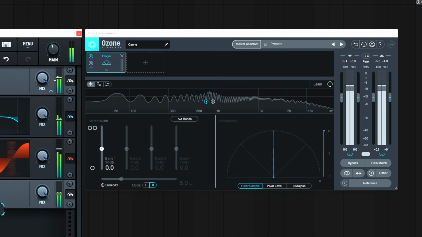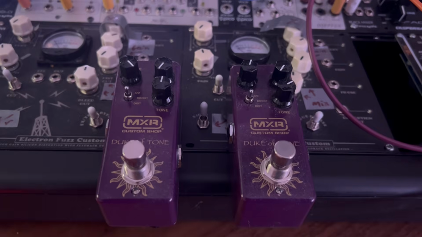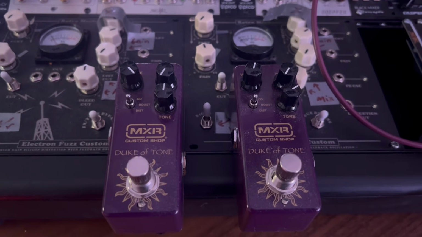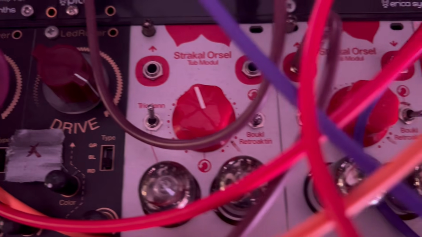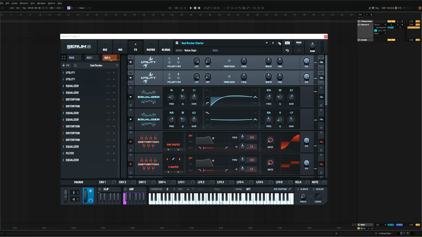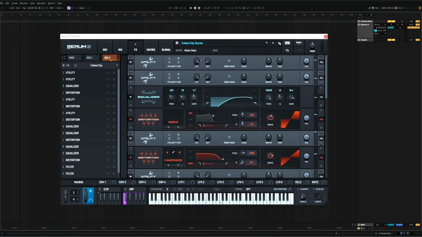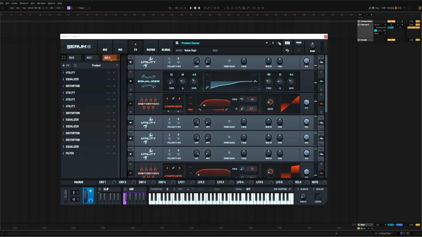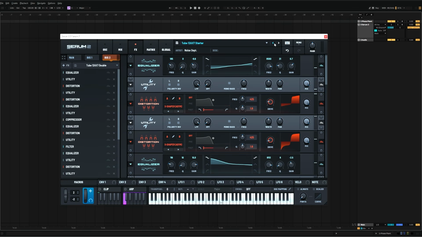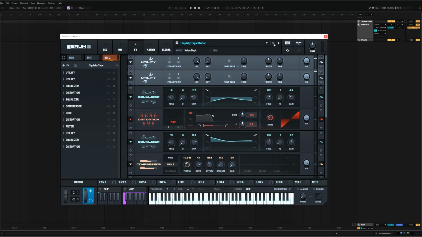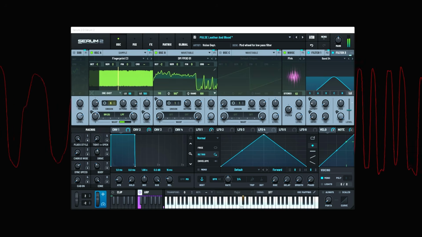Second, Serum does everything in stereo, which is not a luxury you get if you only have one of a guitar pedal. There was a point where I was buying my modular effects and guitar pedals in pairs to have that stereo effects loop, and boy, that was not sustainable. Finally, and most importantly, it makes the guitar pedal shareable. Like, I can put the whole chain into a Serum preset where you can load it up on your computer and get that awesome distorted sound without needing to buy or download anything else. I think that's the most valuable part.